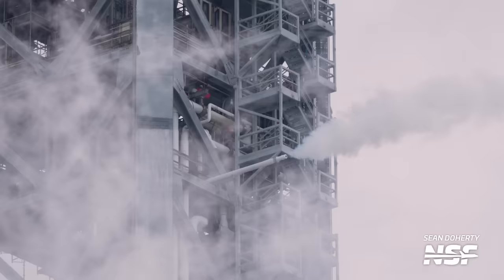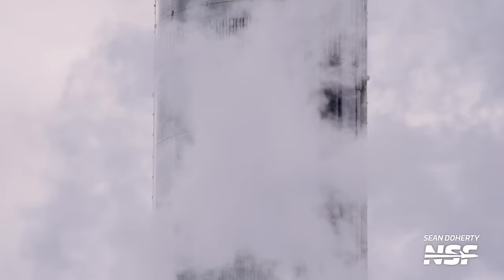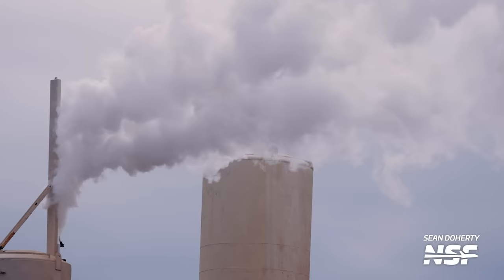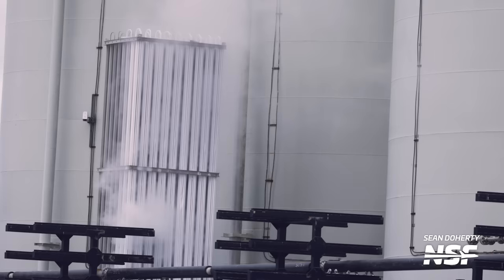The wet dress rehearsal was first attempted on February 14th, but was aborted shortly after the start of propellant load. It's not clear what happened, but teams had already had some trouble going into operations earlier in the day. Since Starship's second flight, a lot of ground systems have been upgraded, meaning there were new lessons to be learned and pains to be had while testing them. The abort came after several hours of tank farm spool-up and chill-down of propellant lines to the launch mount and tower, followed by only a small amount of propellant being loaded onto the booster and ship — more of a damp dress rehearsal than a wet one. SpaceX's team spent the entire day of Thursday, February 15th fixing the ground systems, and a new attempt happened on Friday morning.